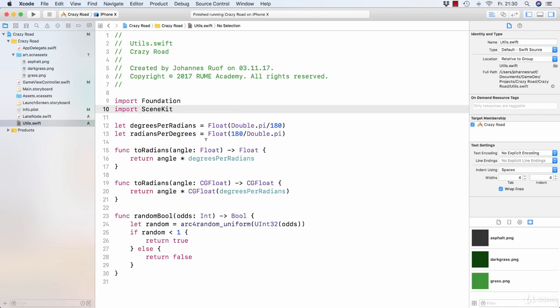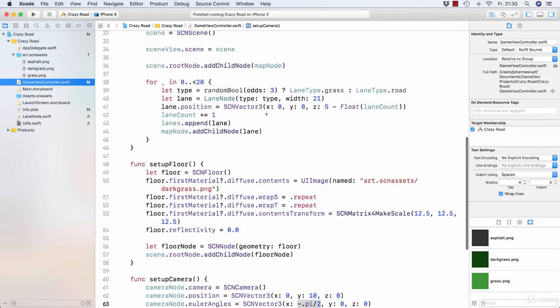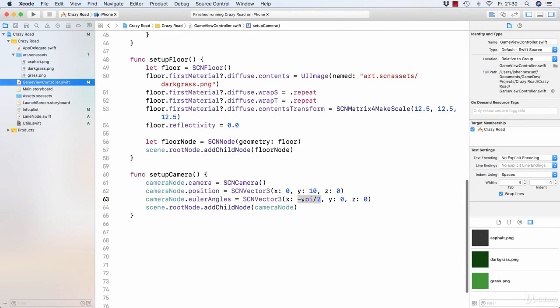We can now use these functions to easily convert angles to the appropriate radians values, and we'll do it right away back in our GameViewController in the setupCamera method, where we as of now have defined our negative 90 degrees as negative Double.pi divided by 2. Instead, I can now just write negative toRadians and plus 90 for the angle parameter, which will automatically calculate the radians value for me.